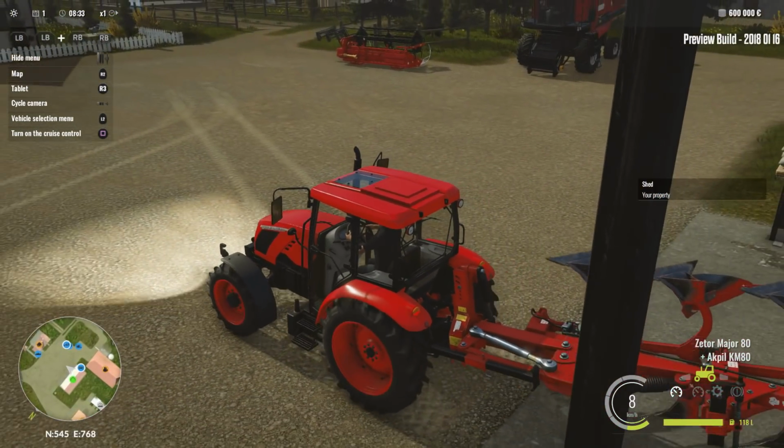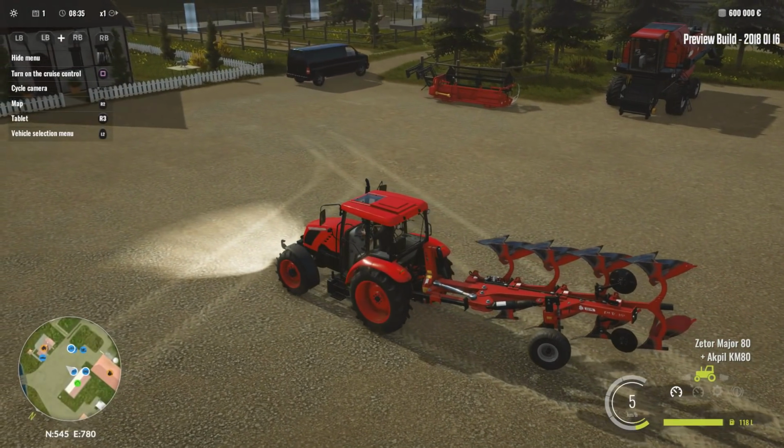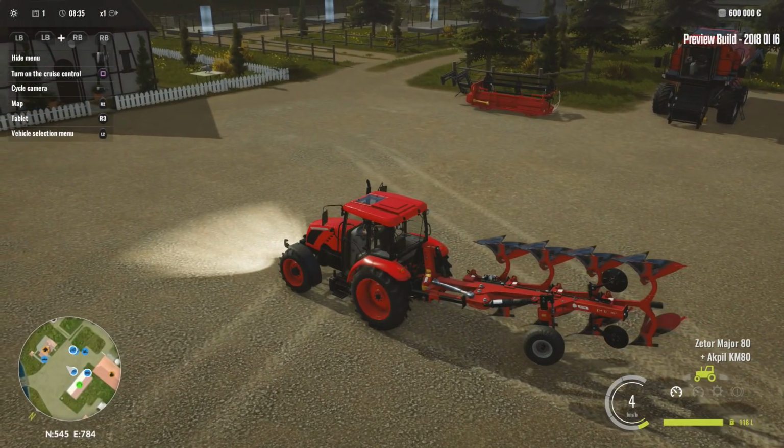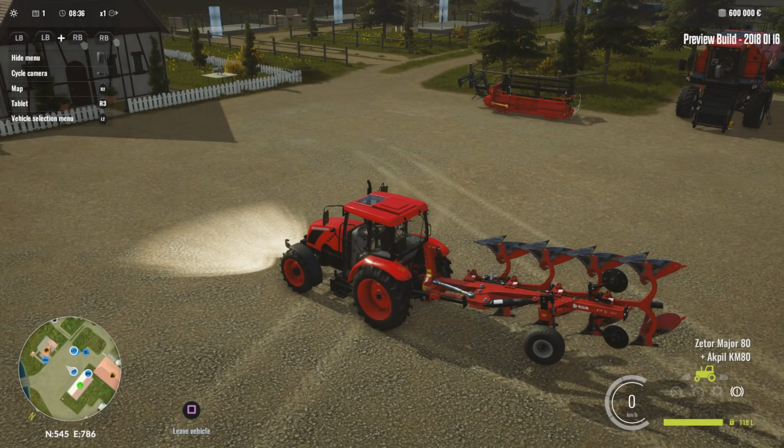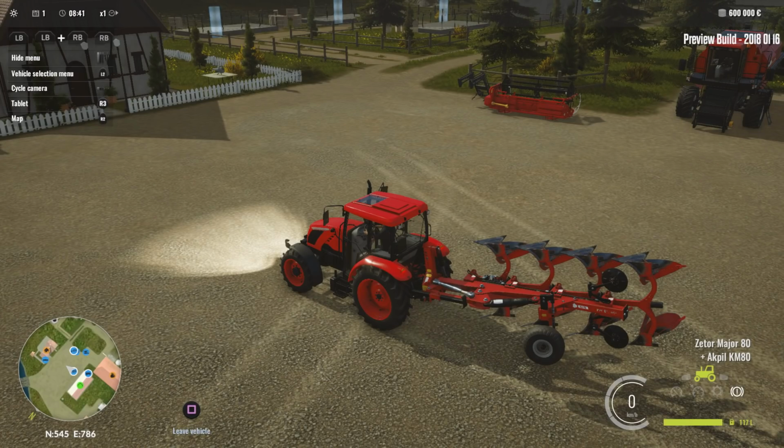View selection, left 2, which is L2. Oh, no, that's vehicle selection. I'm sorry. How do I cycle the camera? What is that showing me? There's some kind of weird button. What does that mean? Cycle camera. Nope, that's not what I want. Oh boy. Hang on one second, folks.